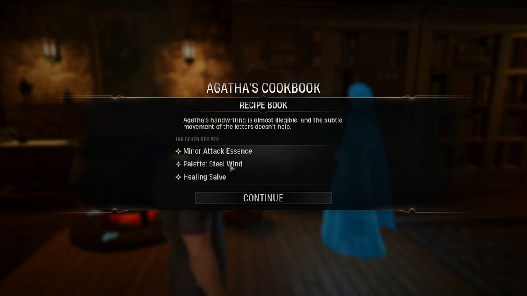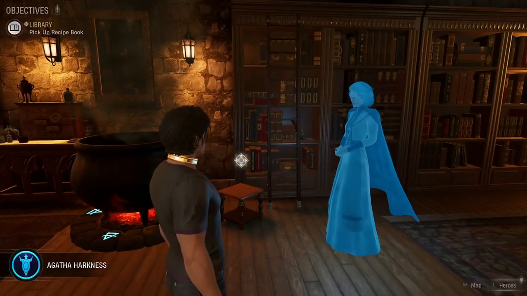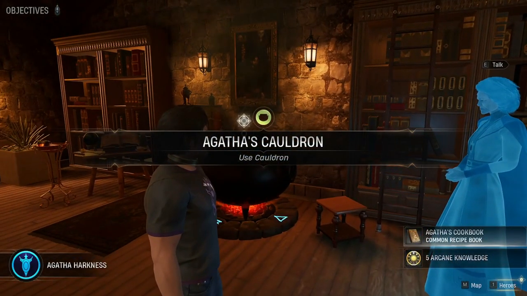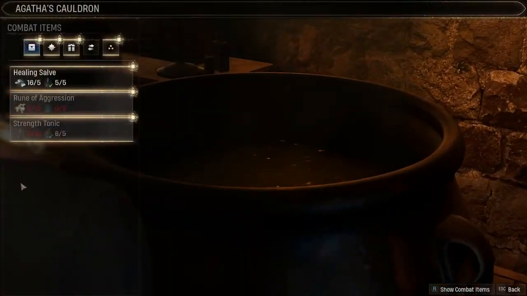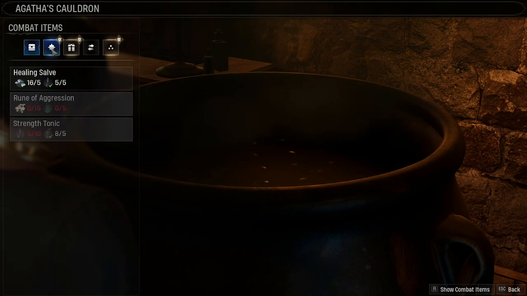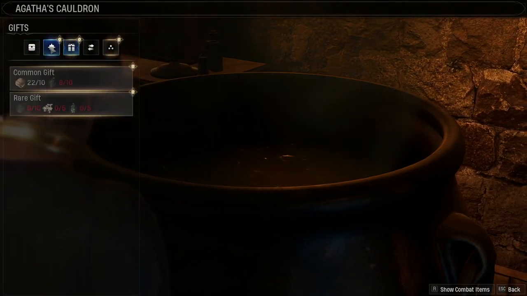And also, if you have enough stuff, you could actually make essence. So you can make attack essence, a healing salve, or even some kind of color palette for our outfit. Okay, let's try to use this and see what we can do. You could actually get a gift. We don't have the resources yet for it.